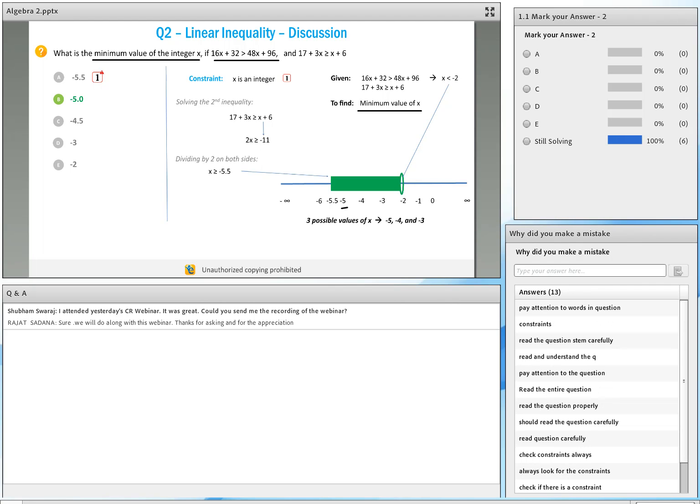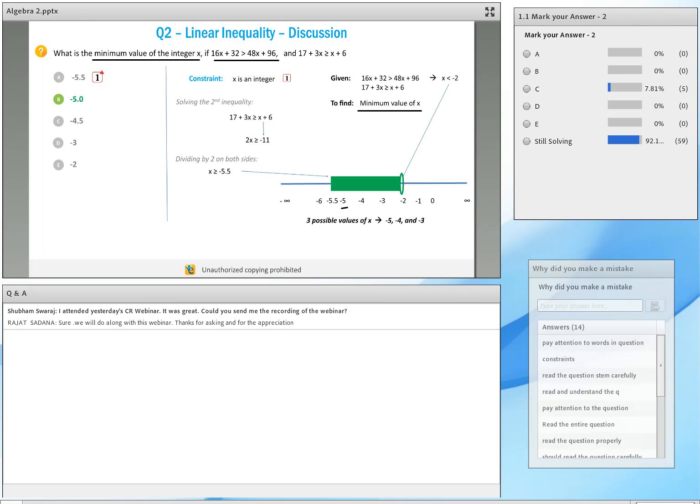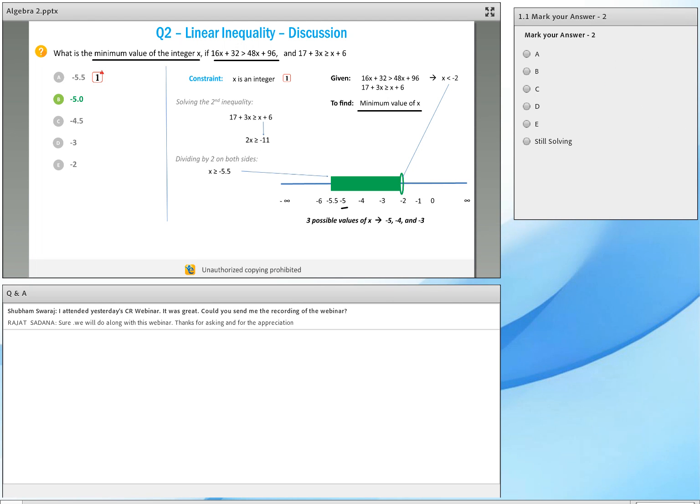But before I show the next question, I want you to click on still solving. That way you time yourself as a group. 57. Let's get three more. Three more people saying still solving before I show the next question. All right, perfect. Let me remove broadcast results. Here is your next question.